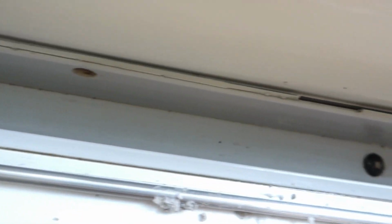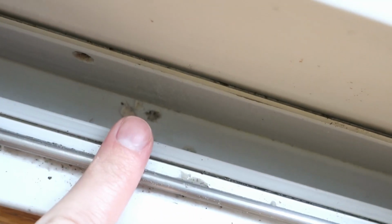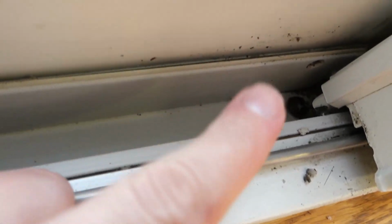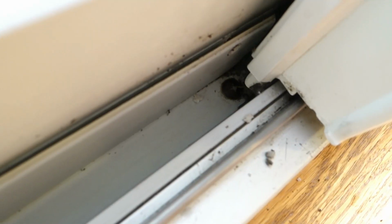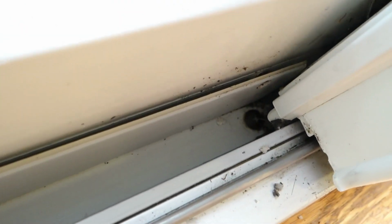Just with that first wipe down, it's already looking a lot cleaner. I have to go back over it a bunch with paper towels and try to get everything out. That is just some clumps of baking soda that I have to wipe out, but I'm just gonna keep wiping and probably use the brush a little bit more in here and try to get that as clean as I can. It's really tough to get under there, but I'm gonna try to do it as best as I can, and I will show you guys the after.